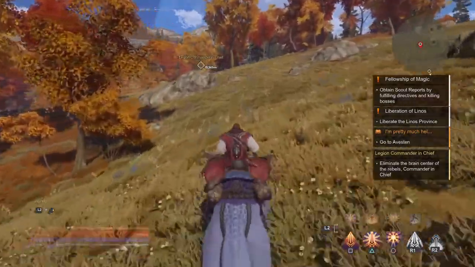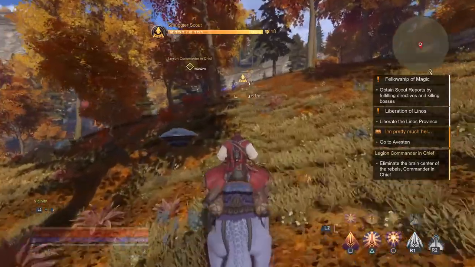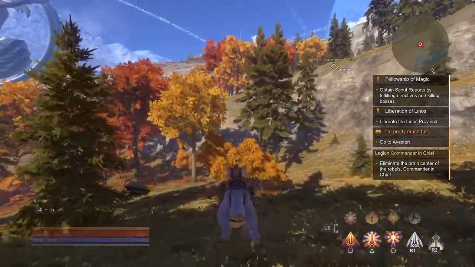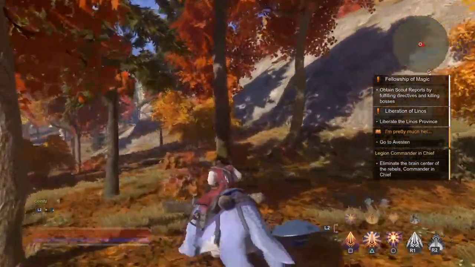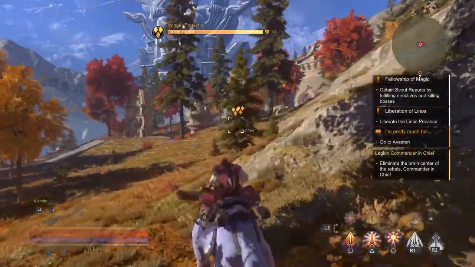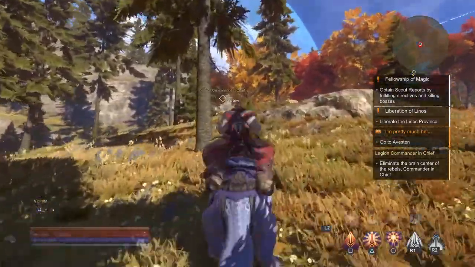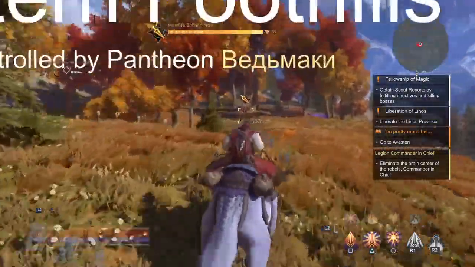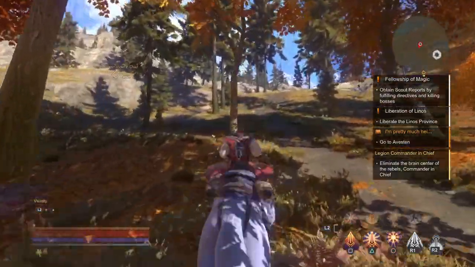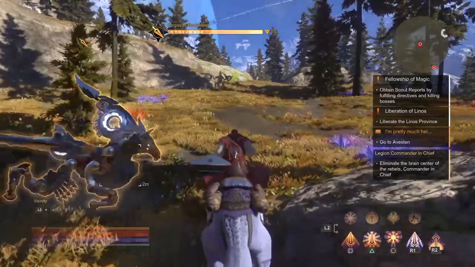Legion Commander-in-Chief. Eliminate the brain center of the rebels, Commander-in-Chief. Okay. Let's see, we need to go over here, I believe, because we can't go up the hills. We have to go around the rocky side of the hills. So it's up here, and up here, and 300 meters left. Just to our right, we have one of our gateways. Let's see, we need to go up here, I guess.